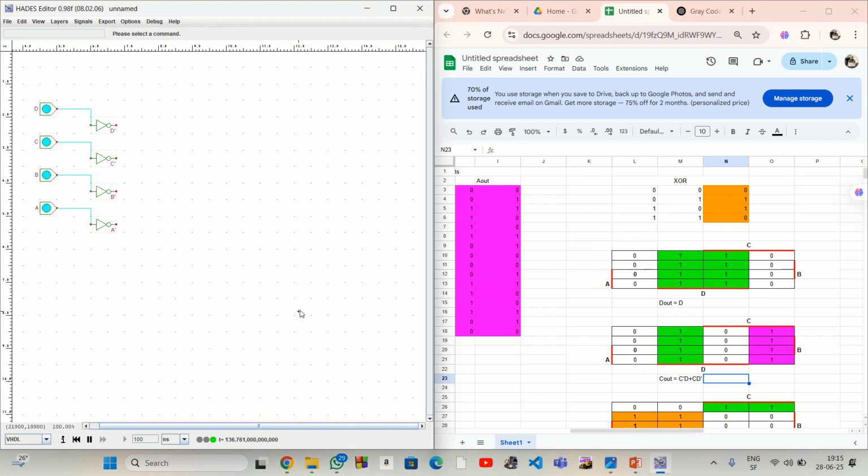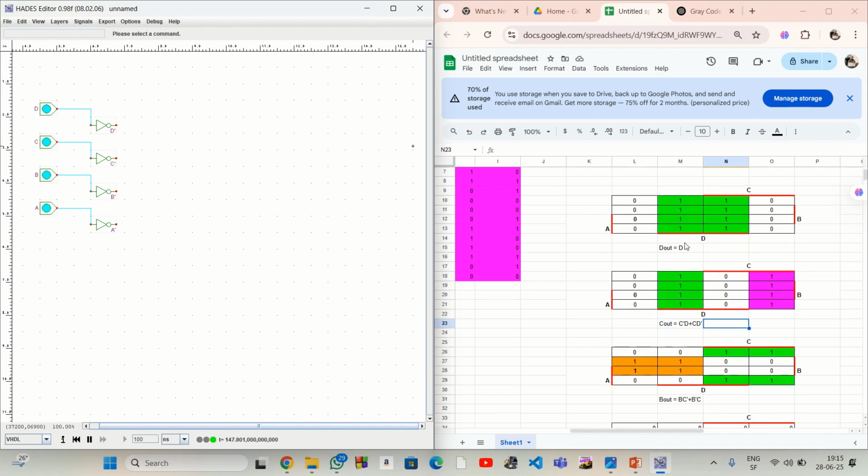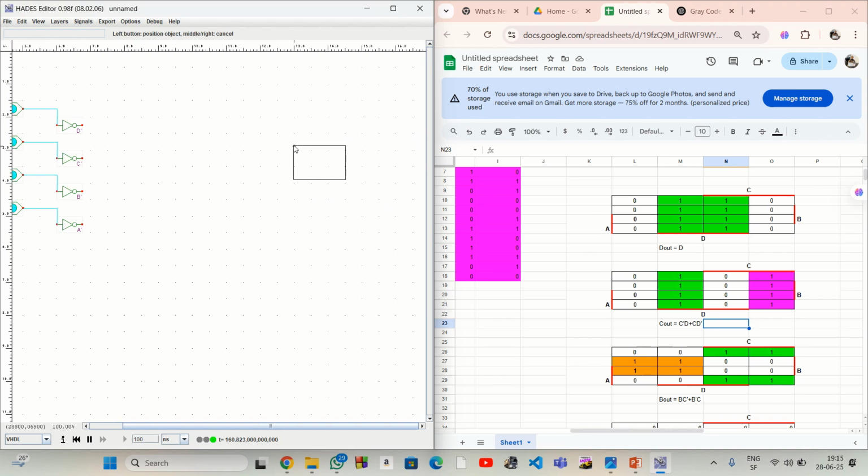So I will have 6 two input AND gates, 1, 2, 3, 4, 5, 6, and then I will have one signal that is not being connected to any gate, and that's D. So here I'll create 2 input AND gates.